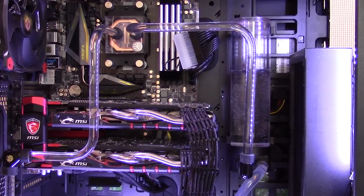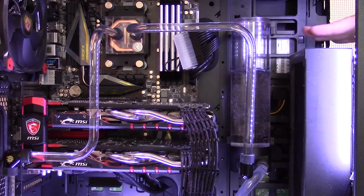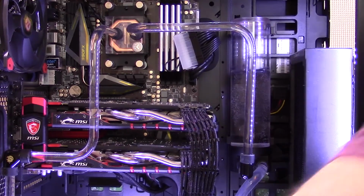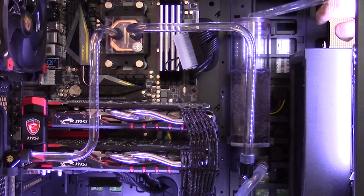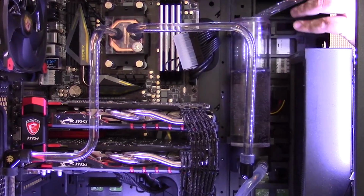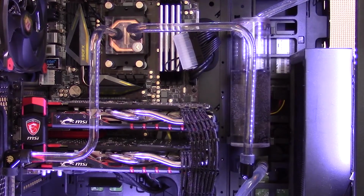Well, here we are, finally bled up. As you can see, that foam is no longer on the top of my reservoir, which is a good thing, which means I've got all the part 2 out. I had to flush it an extra time. It's always best just to make sure. What I'm going to do now is my X1. So I'm just going to top up my radiator, my reservoir here.